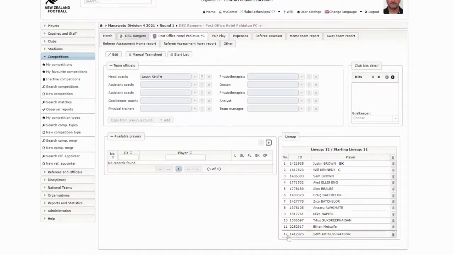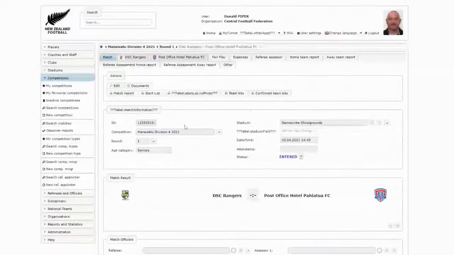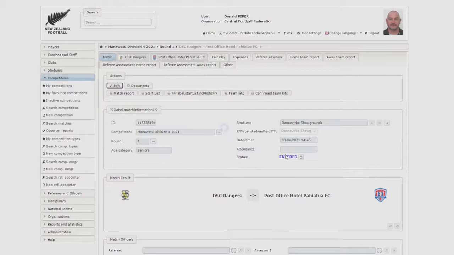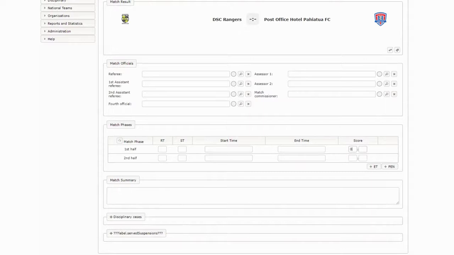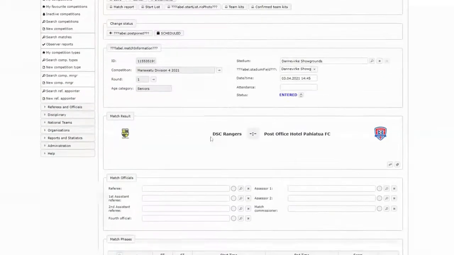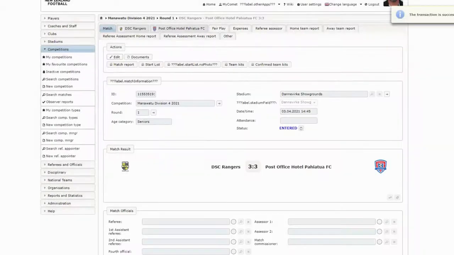After the game, it's pretty easy. If you're the home team, within 30 minutes of the game finishing, you would come in via your phone or a laptop, press edit here. This is just the same as last year. Go down here and put a half-time score and a full-time score. Pretty exciting second half there. Press save back up here, just like last year. And in theory, that is the minimum we require.